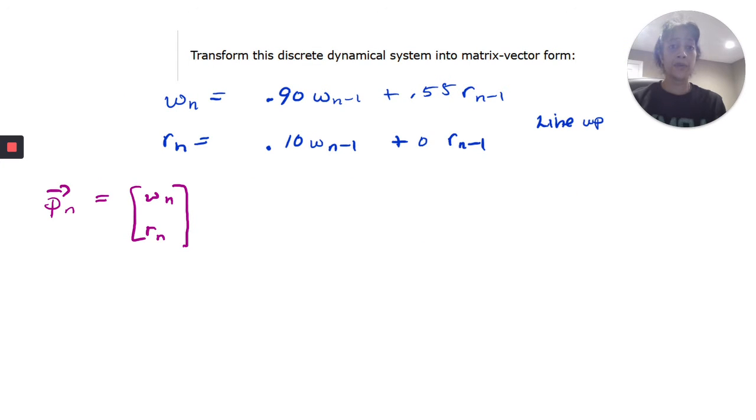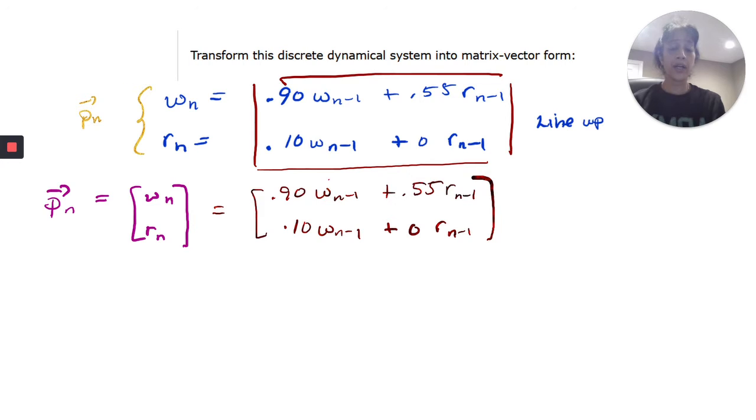You are asked in this problem to set this dynamical system up as a matrix vector form. This is a good time to learn what this is. So what's going on here is that you have W sub n and R sub n. You're going to place that into an array, and we're going to call that P sub n with an arrow over it, meaning that it's a vector. This is reminiscent of your one-dimensional DDS, where we called it P sub n without an arrow. It's now an arrow because I have two components. So that is grouped up to be P sub n.